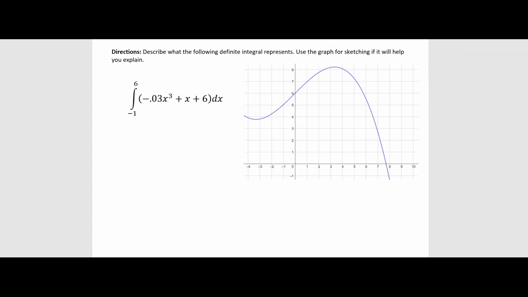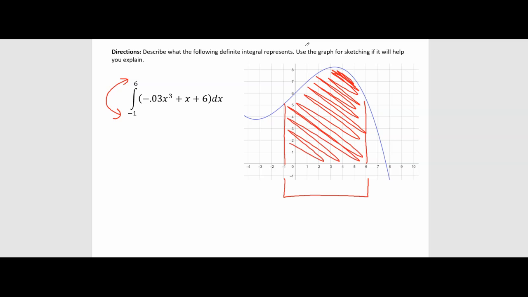Okay, so what this integral expression represents is that on the interval from -1 to 6, because those are our two limits of integration here, this integral represents the area underneath the curve. And when I say underneath the curve, that just means the area between the curve and the x-axis. So again, this integral right here represents that area, or the answer to that integral would be the amount of area that I've currently shaded in.